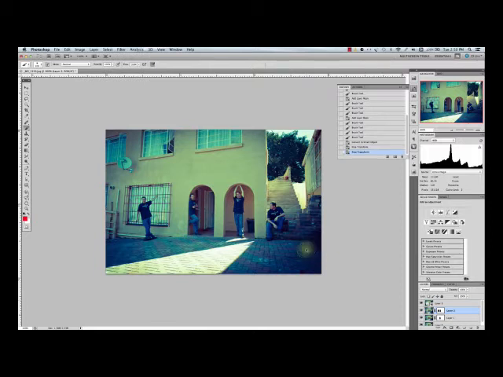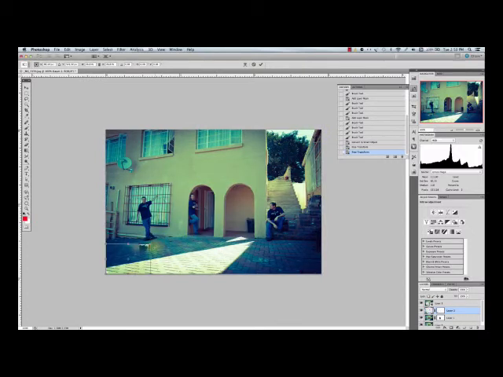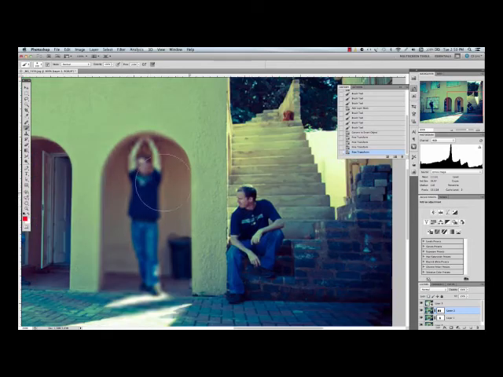If I take him and I transform him just normally, I haven't converted to a smart object, and I say Command T or Control T for transform, I hold my shift key in, I drag him right down as small as possible, hit enter. He's now transformed to that size. If I transform it again back up to this size, you'll see it has lost image quality. So hit enter, and look at that, it's lost quality.